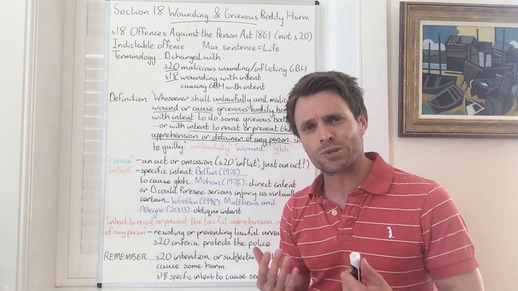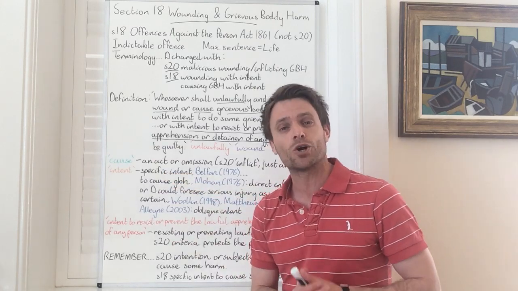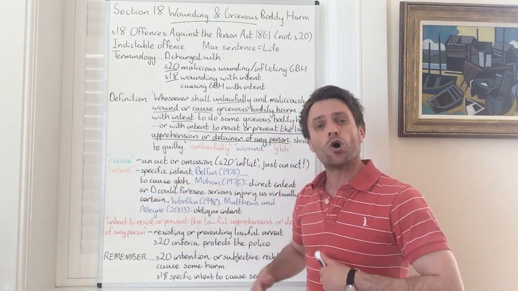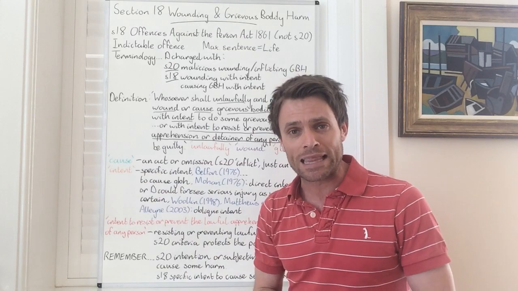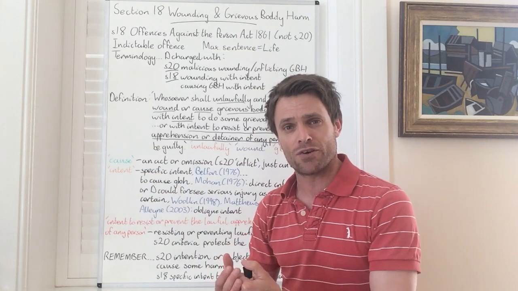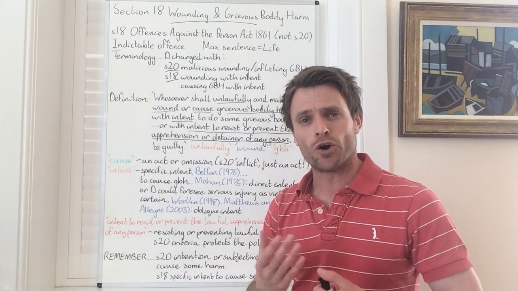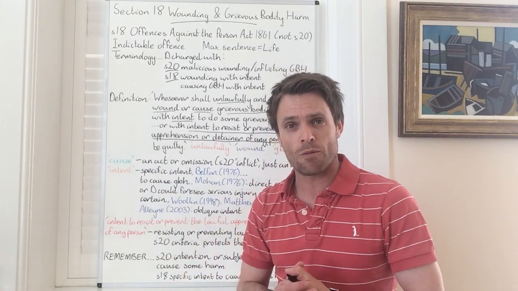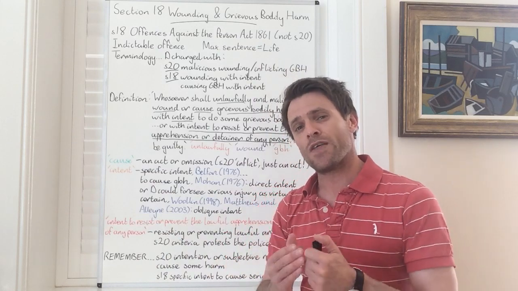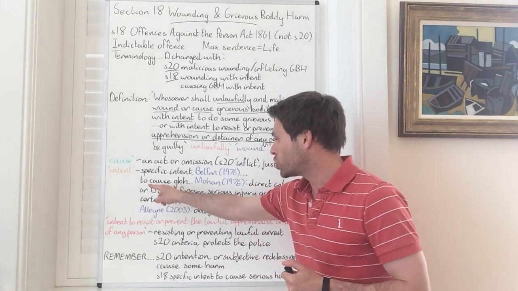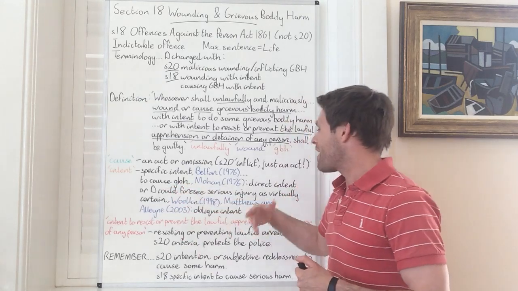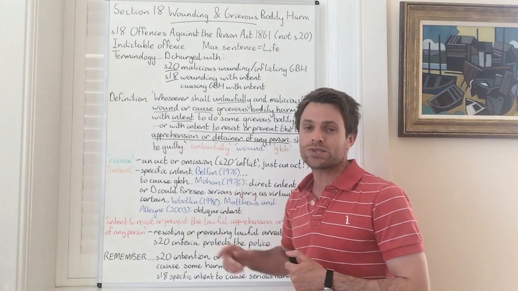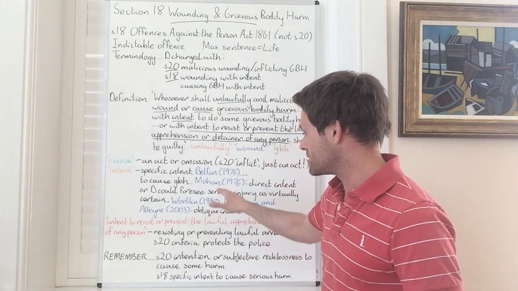Well, what does that mean more specifically? Specific intent can come in two forms. Specific intent to cause GBH. So in other words, the defendant must intend the particular consequence of serious harm. Whether that comes in the form of a wound exclusively or GBH, which obviously means serious harm anyway, it doesn't matter. But the defendant must have the specific intent to cause serious harm. And that can be described as direct intent. So that obviously emanates from the case of Moloney, 1985.